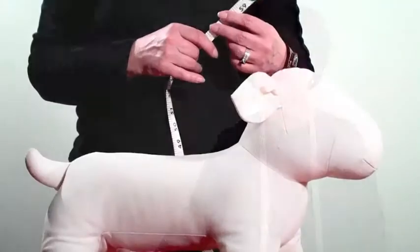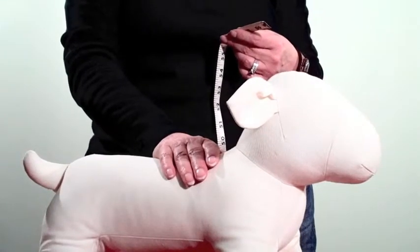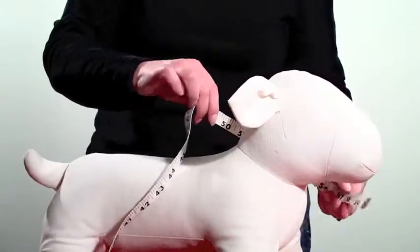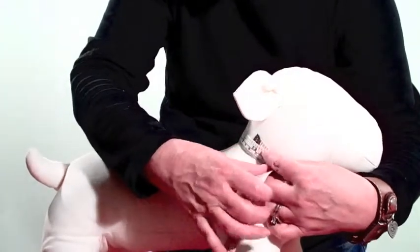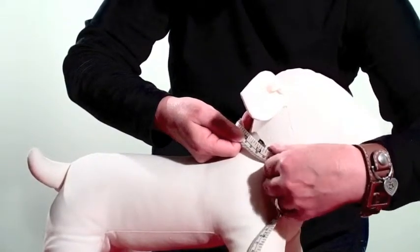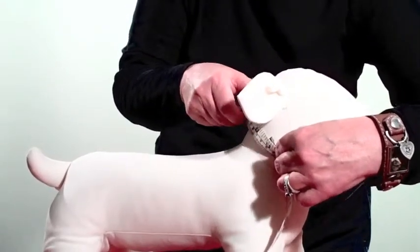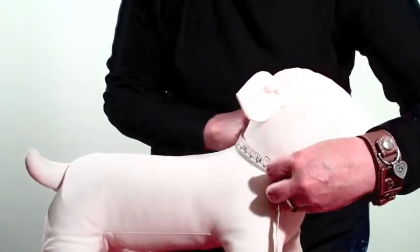What I'd like to do is show you with the help of my two best friends here. Of course, if you have a collar that your dog already fits into and you like it, just take that measurement and compare it to the Zelda Song sizes. But if you'd like to start from scratch, just take your dog's measurement around the neck, bringing it all the way — here we go to about 12 inches — and then stick your fingers underneath, at least two fingers, to make sure that there will be enough room for your dog. You don't want it to be too much so that it comes over the head, but of course you don't want it too tight. So here we have a measurement of about 13 inches.